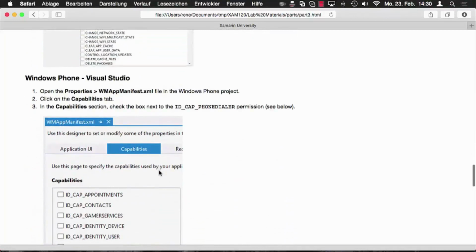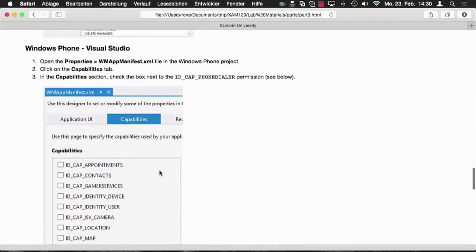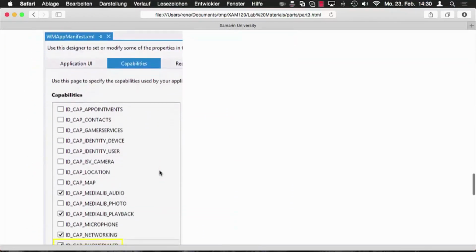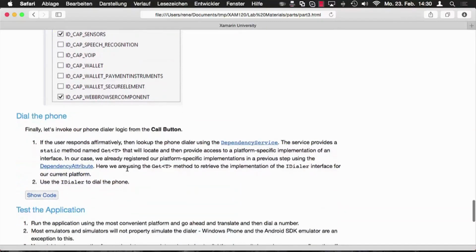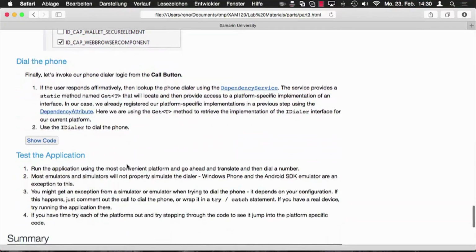On Windows Phone, go to the Capabilities tab in the settings and select the ID_CAP_PHONEDIALER permission. And finally, you can test your application, use the DependencyService, add the Dependency attribute, and try to place that call.